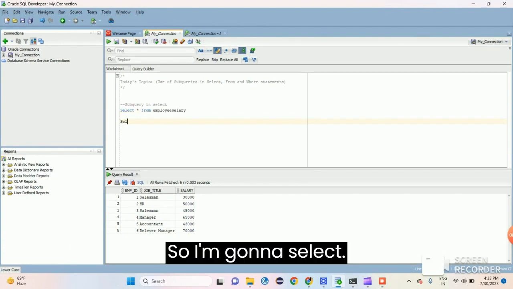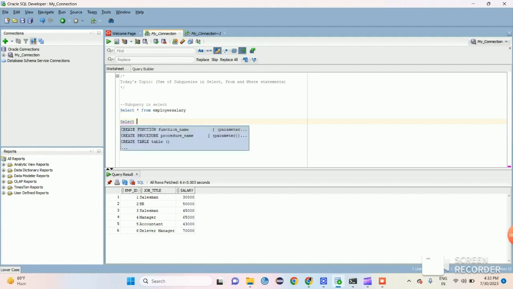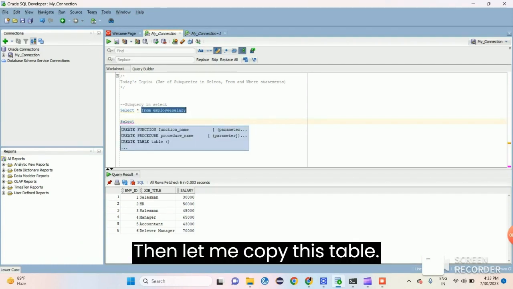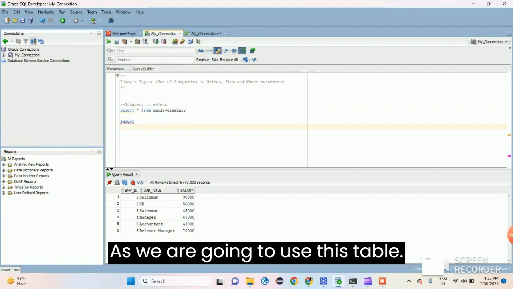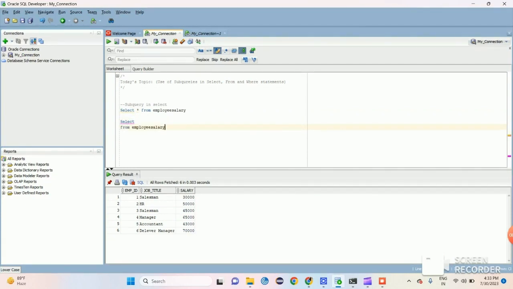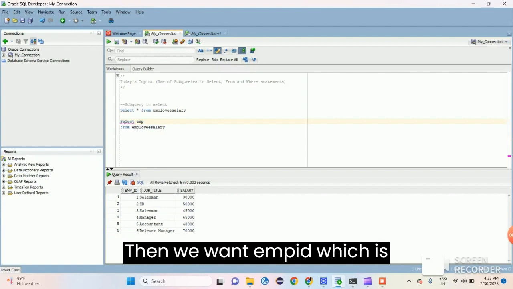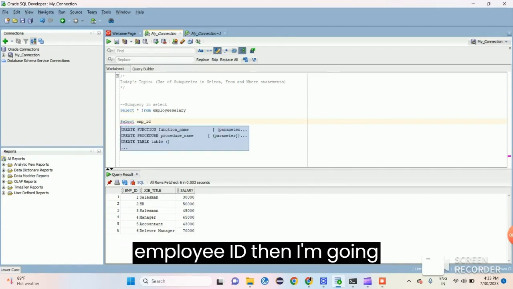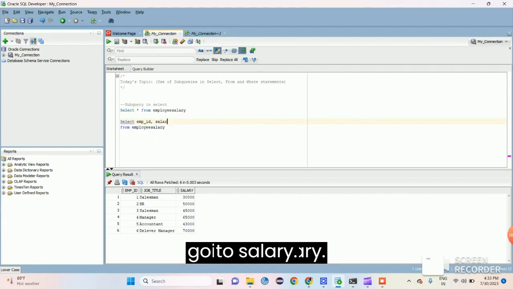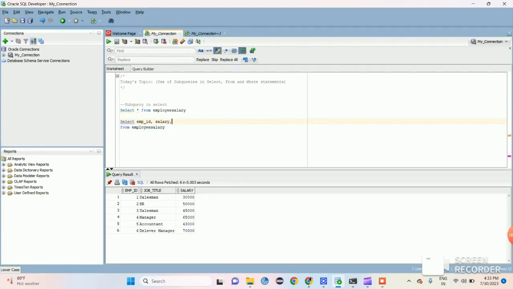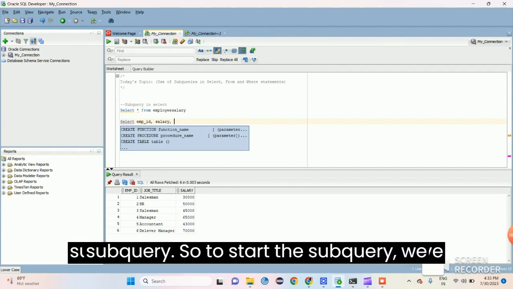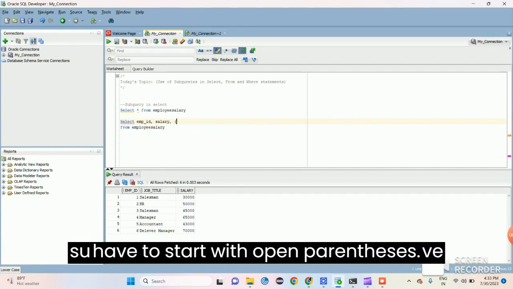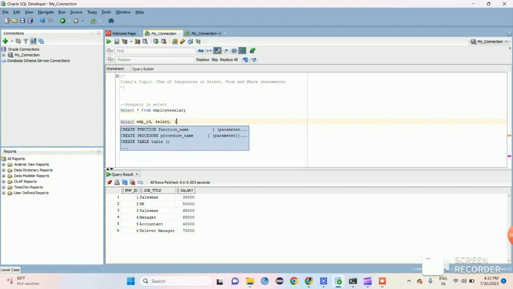So I'm gonna select, then let me copy this table as we are going to use this table. Then we want EMP ID, which is employee ID. Then I'm gonna add salary. Okay, now we'll start our subquery. To start a subquery, we have to start with an open parenthesis.